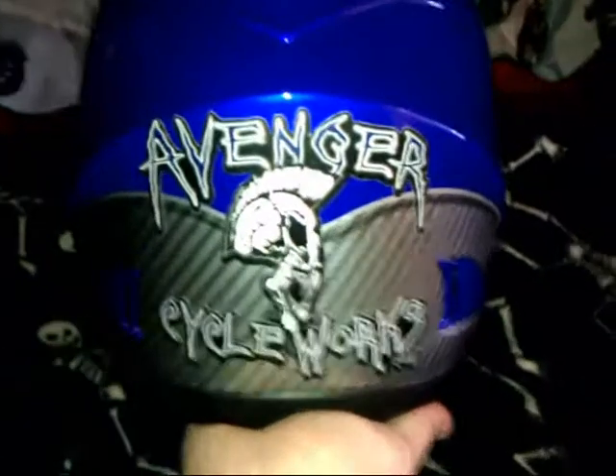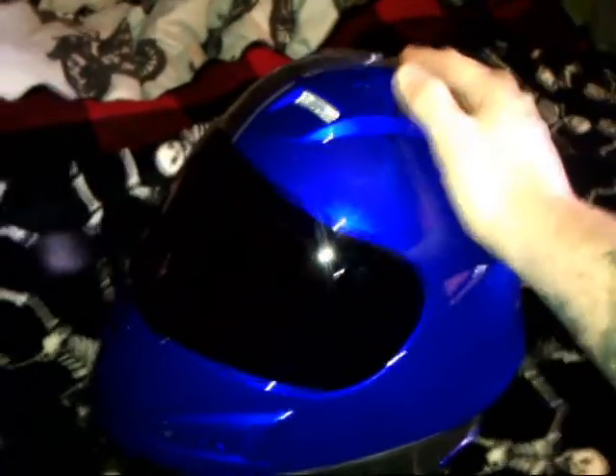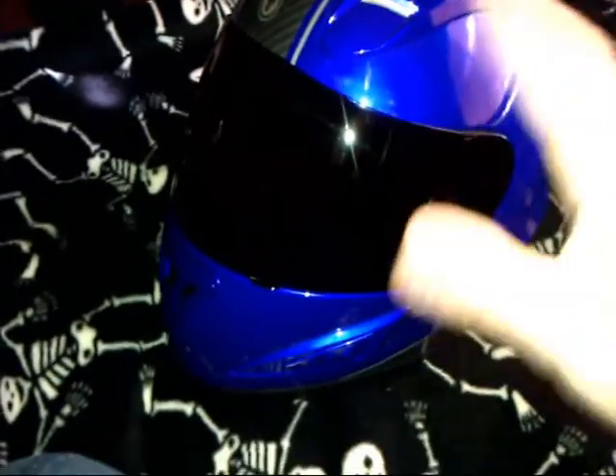It's got vents on the side — kind of a small vent on the side — and one in the front that opens up. Let me get my hand over there. That's open. That's closed. And I threw an Avenger Cycle Work sticker on there — a little plug for Avenger. That is my regular helmet that I wear all the time and I love it. I highly recommend Torque. They're a smaller brand, not as big as Icon, Bell, or Shoei, but they have good quality gear at a decent, affordable price. They're comparable to HJC in the price range. That's the Torque Prodigy T10.